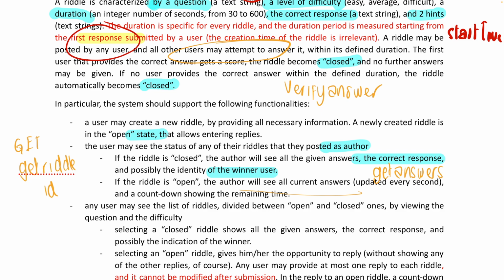And, well, it will get as a parameter, let's say, the riddle ID, no? This one is different. I mean, the get answers is, of course, different from get riddle, no? The get riddle gives me just the basic information of the riddle, while get answers gives me a different entity that is all the answers belonging to that riddle.